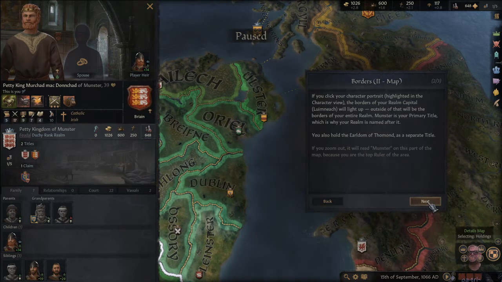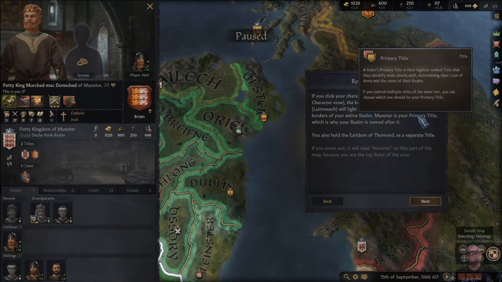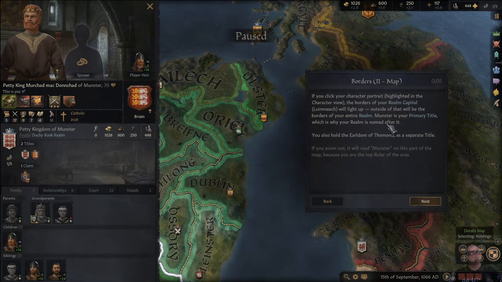Okay. If you click your character portrait, the borders of your realm capital will light up. Outside of that will be the borders of your entire realm. Muster your primary title, which is why your realm is named after it. You also hold the Earldom of Thompson, which is a separate title. If you zoom out, you will read Munster on this part of the map because you are the ruler, top ruler of the area. Okay.